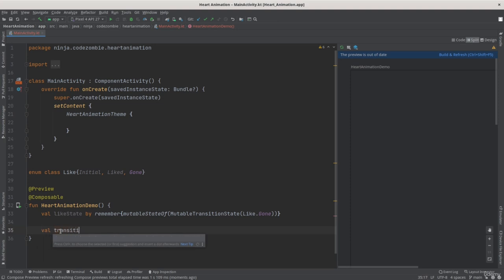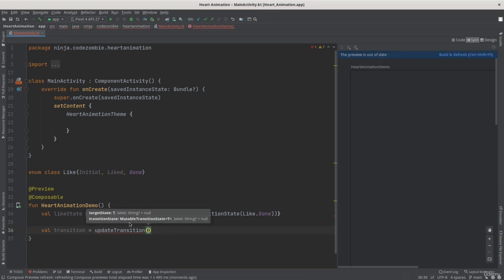Val transition, I name the object transition, and equal update transition, import update transition. And as you can see, update transition can be called in two ways. One of them takes target state that we have used in another video, and the other takes a mutable transition state, which can use the variable that we have created here.